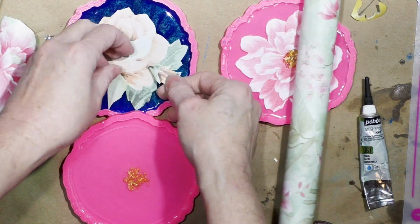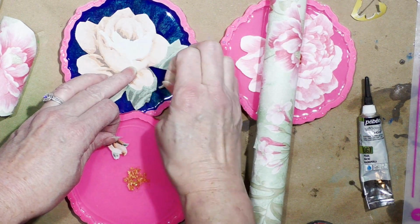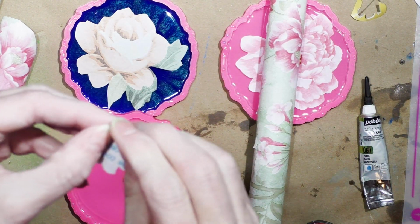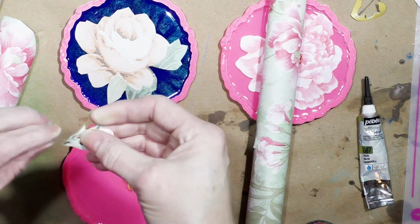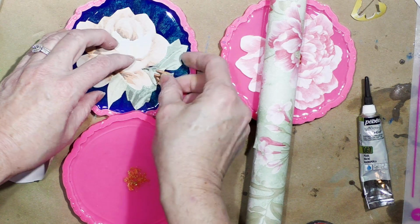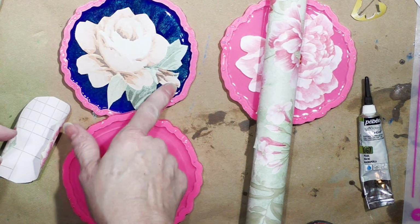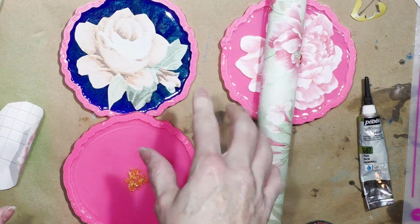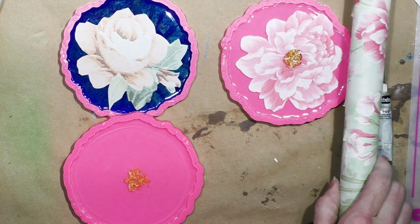And then I decide, well, I think I want a bud there. So I can take that little leaf off because it's contact paper and just peel the back of the paper off of here. So I can then place it where I want it and just press down. And then I'm going to put a flood coat on top of this after I embellish it with the pearl. So I'll show you that in a minute.